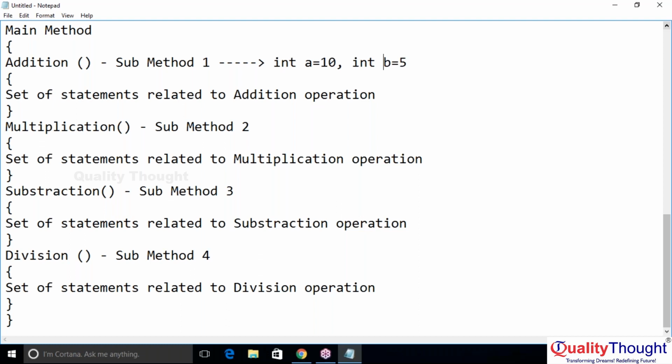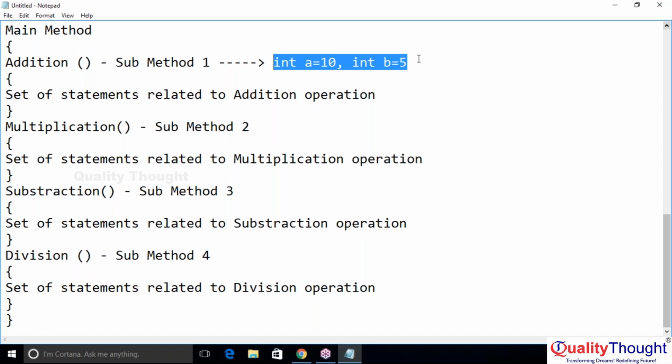Now, to perform the addition operation, you have variables in your hands. You can perform this addition operation a plus b. But if you perform a plus b, do you want to see the output directly in the console window, or do you want to store this output value in another variable? That is up to you.